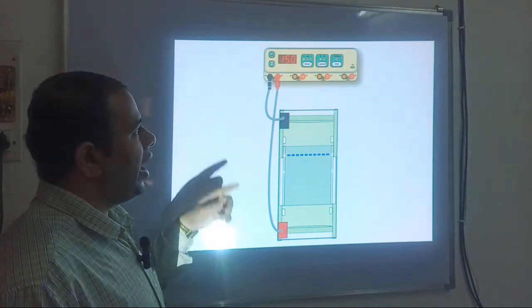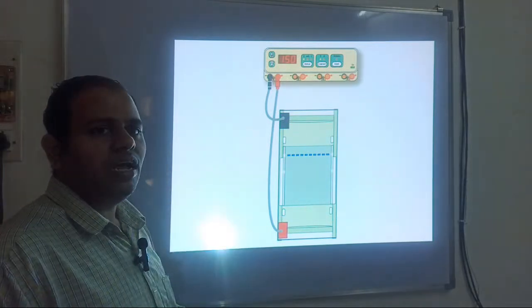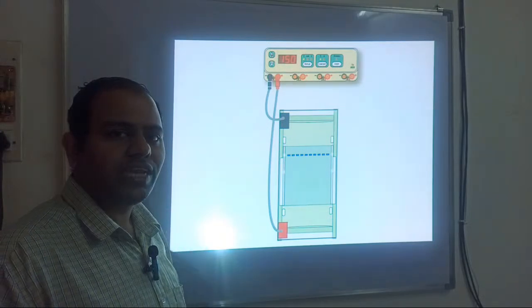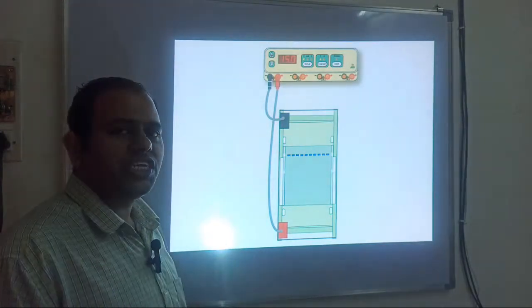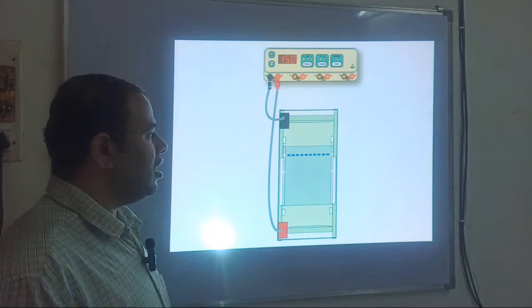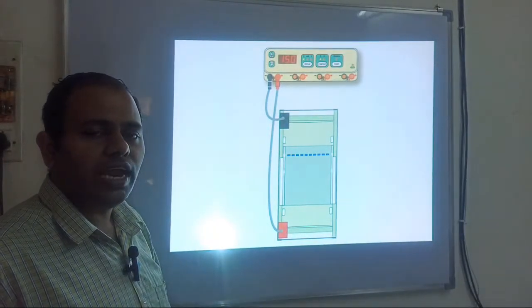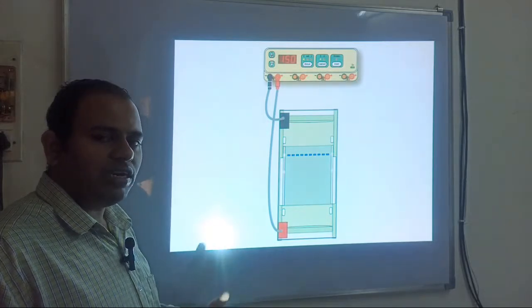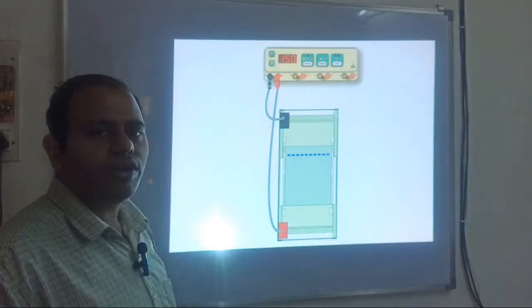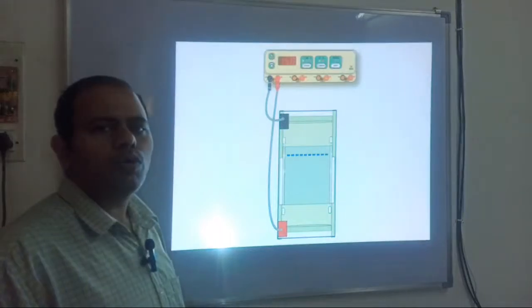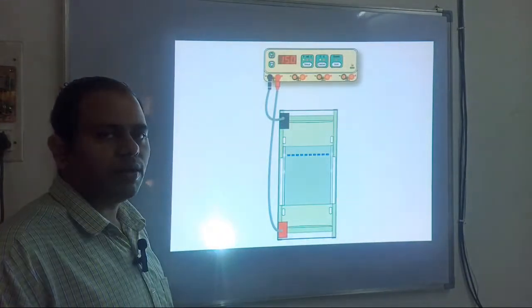Okay. And the cathode and anode are connected. Generally in agarose gel electrophoresis, at the start, the voltage is kept at 50 volts till the bands of the DNA move into the gel. Once the band of the DNA moves into the gel, the voltage is adjusted to 100 volts, and it takes around 1 to 1.5 hours for electrophoresis to be complete.